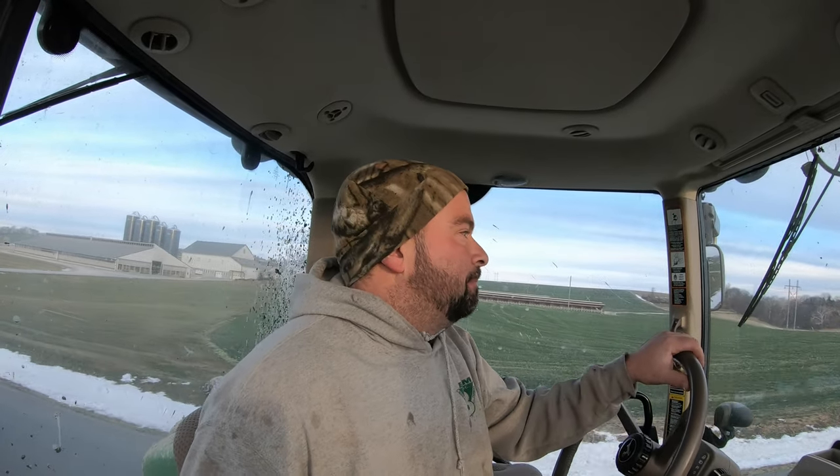The last several years we've piled our compost in our bunkers that are empty — not the nicest, because we store feed there as well. Right now I'm taking my second load out for the morning, hauling on some corn fodder ground — a couple hundred acres here we're able to haul on. It's nice to be able to haul on that versus the rye ground, so we don't have to make more tracks in our rye field.